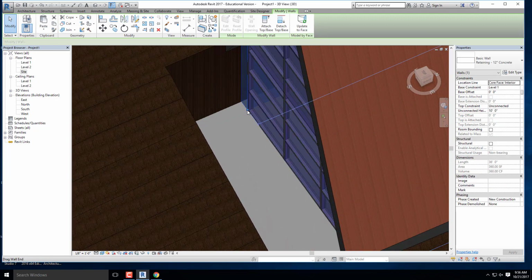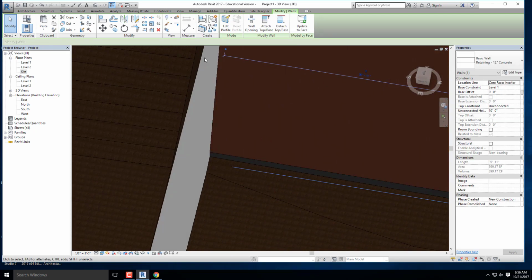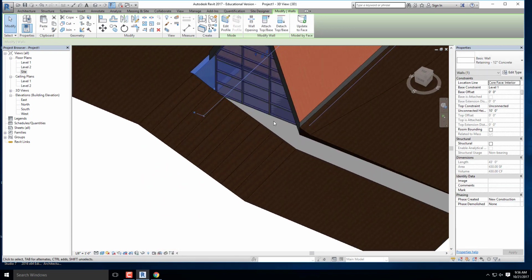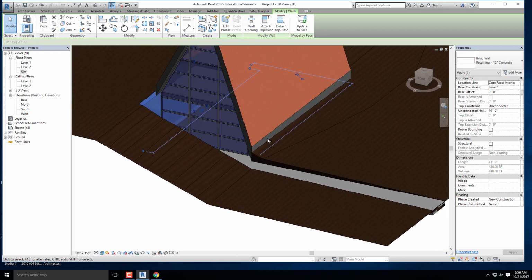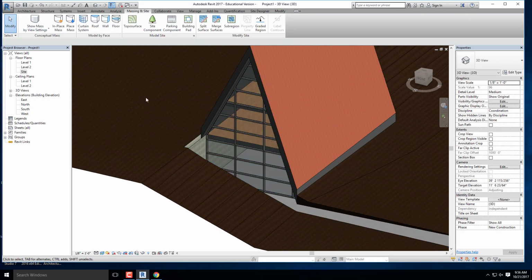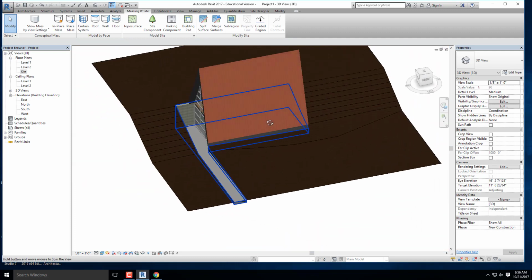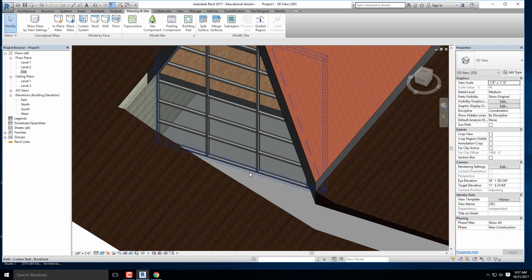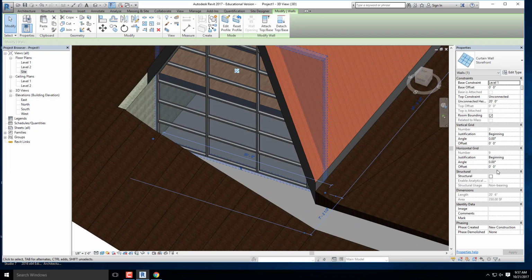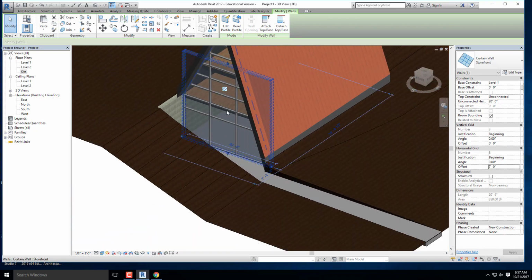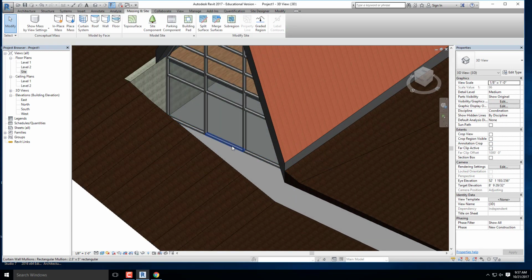One thing that I think I actually requested to do is to place a door. If you want to do that, let's hide our massing first. So I'm going to go over to Massing and Site, click on Show Mass. That will remove that massing temporarily. And I'm going to select my storefront, and add a horizontal offset of 7 feet. That bumps up our first level horizontal mullion so that we can place a door.